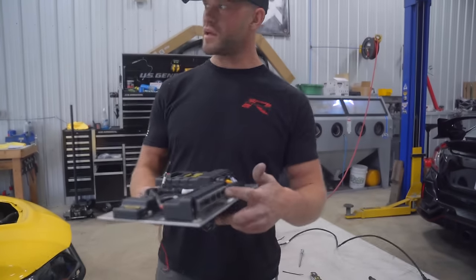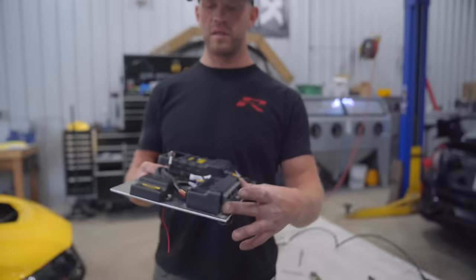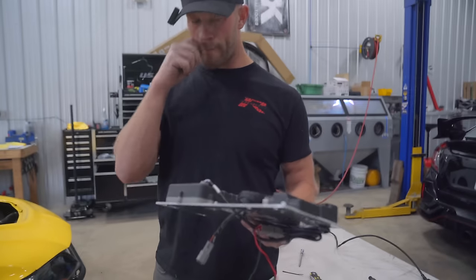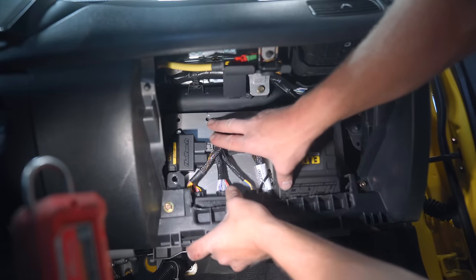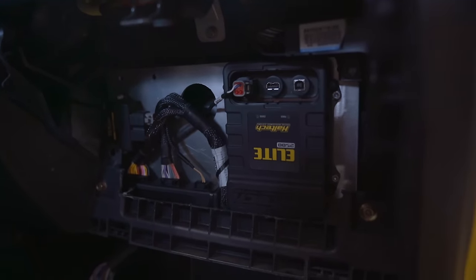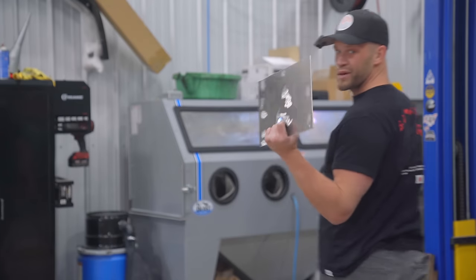And this guy here, the adapter, this is the exact location the OEM ECU would sit. So the factory wiring plugs in right there, and we're done. Let's throw it up in the car, see how it looks. Alrighty, we're finished. Just need to do a little bit of wiring. And there's one other little tidbit of a detail that I'm not liking. That plate, that needs to be black. I am going to be powder coating this plate black.